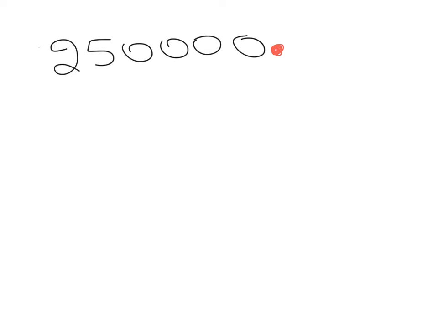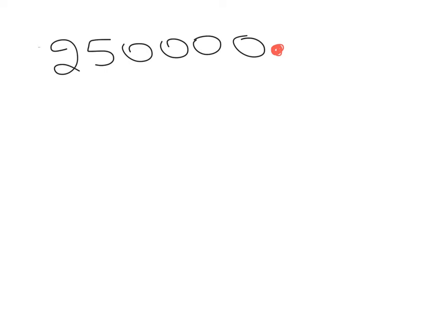Scientific notation. So far we've looked at how to make large numbers easier to write. We've got the number 250,000. We want to change it into scientific notation. So we have the decimal point living here. We need to move this decimal point until there's only one number on the left hand side of it.